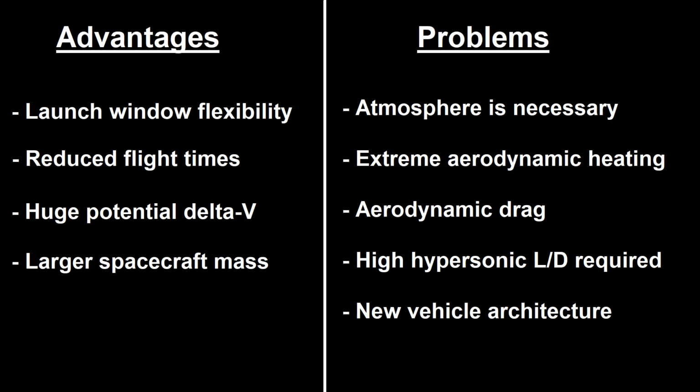Now to the advantages. If we want to fly to an outer planet like Neptune with a gravity assist, we need to wait until Jupiter and Neptune are aligned correctly, which only happens every 12 or so years. If instead we use an aerogravity assist at Mars or Venus, we only have to wait, say, 2 or 3 years for the correct alignment between the planets, giving us many more launch opportunities.